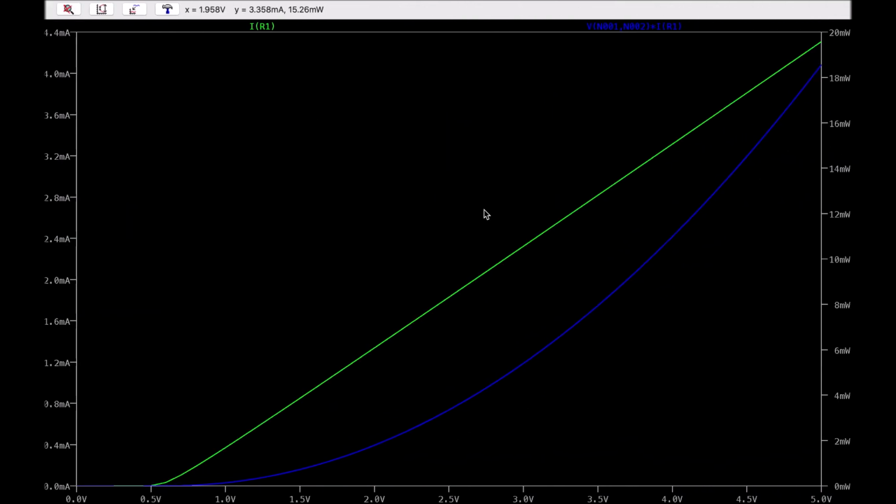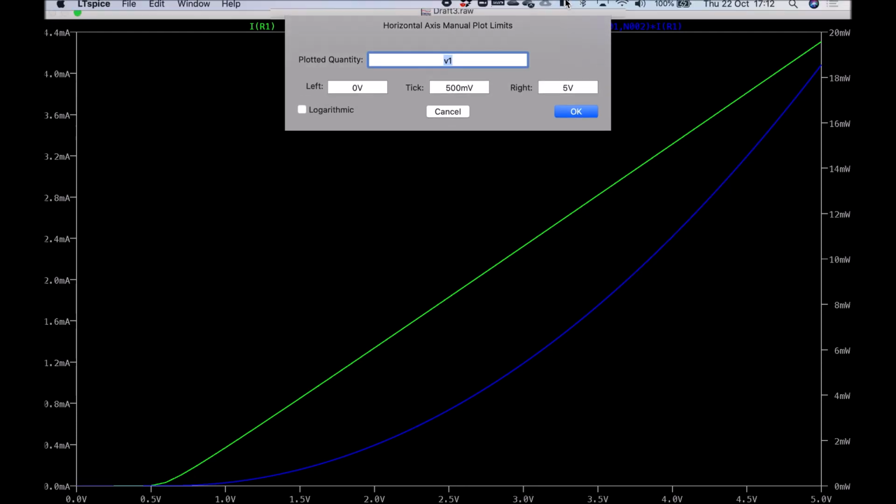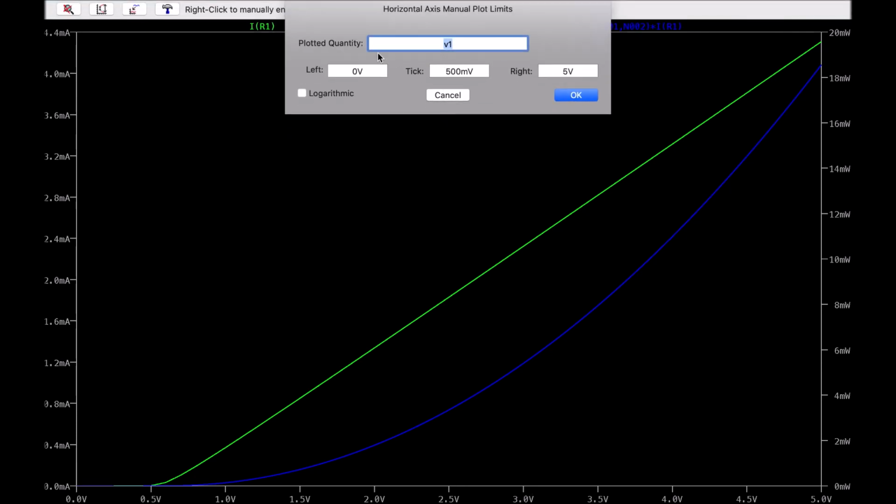So back to our schematic for the last time. Down at the bottom here, when you hover your cursor over the x-axis, you'll see this sort of ruler symbol that appears. And if we right-click on that x-axis, you'll see that the plotted quantity is V1, and V1 was our supply voltage.